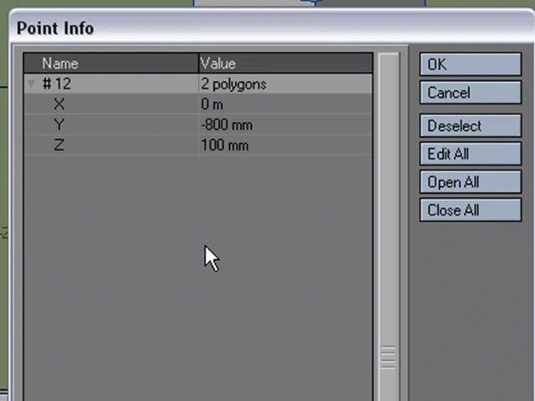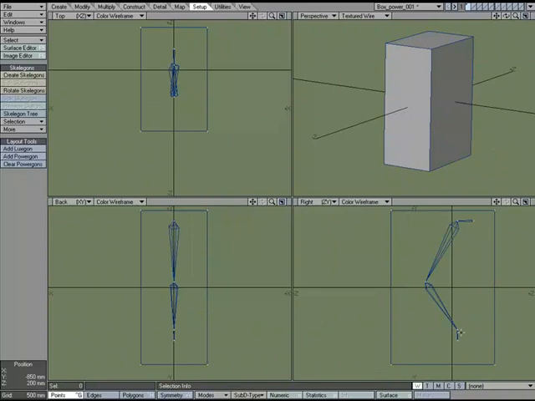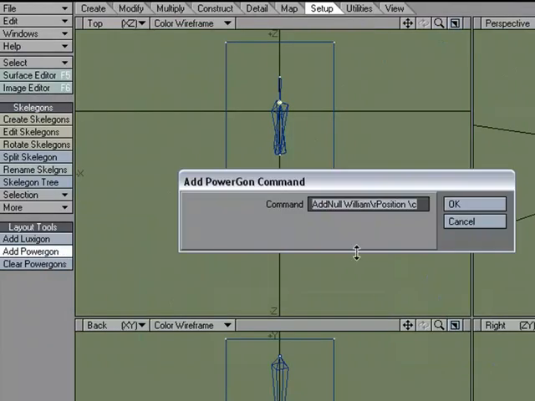Okay, so I always have a little scratch pad when I work, but I went ahead and wrote those down, and now I know exactly where that location is. I'm going to select this skeleton, come over to Add Powergon, and I'm going to add null. Instead of William, I'm going to change this to goal, because this can be our IK goal for the leg.